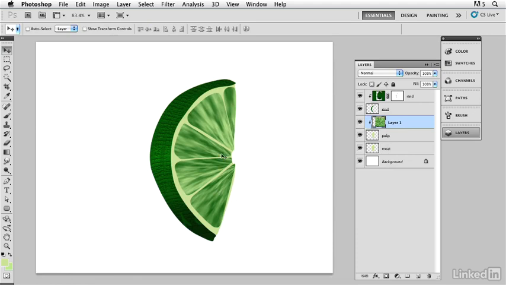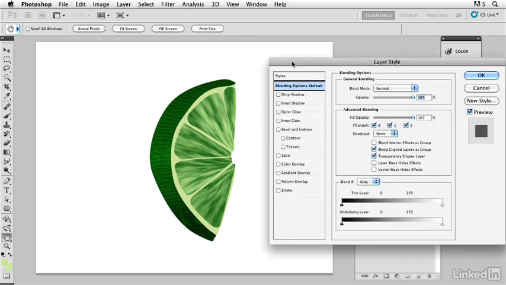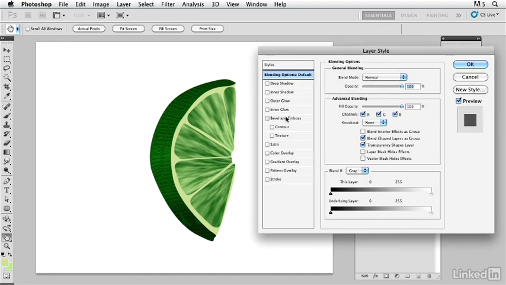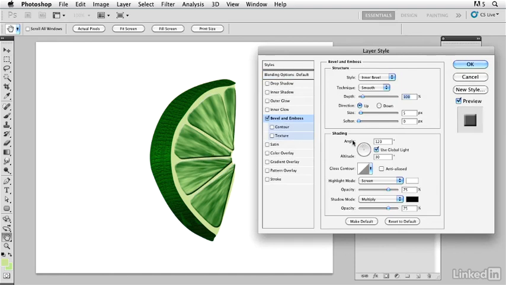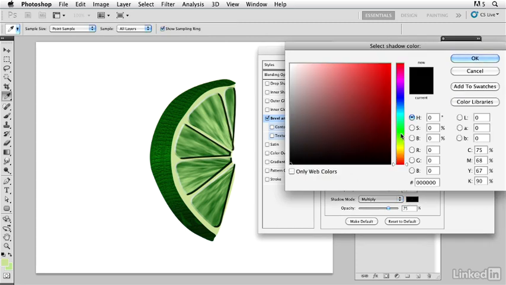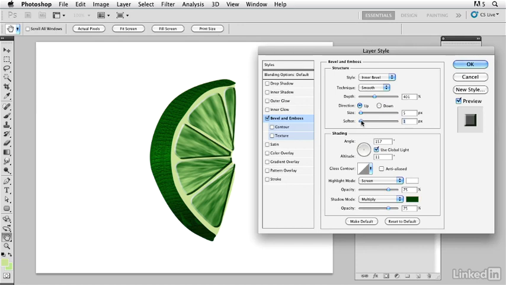Now we want to give this a little dimension as well. So I'm going to go into the layer styles for the pulp there and give it a little bevel and emboss, just to start adding a little highlights there. So I'm going to increase my highlights right there. And let's have our light coming from, say, this direction right there. So we have nice little highlights through this area. And this, not good. We're going to go with a deep green right there like that. And we're going to soften those little tones, bring down that darkness just a little, and punch up that highlight so we get that nice little juicy part right through there.